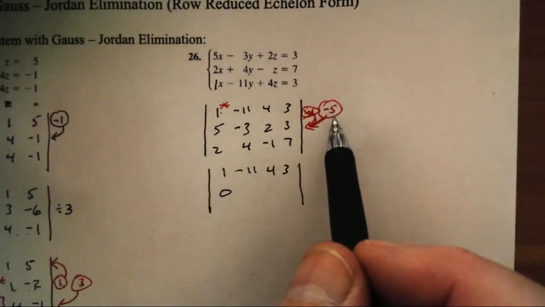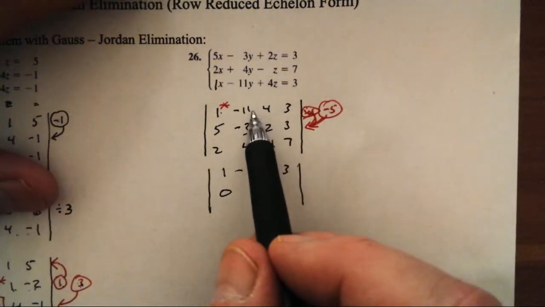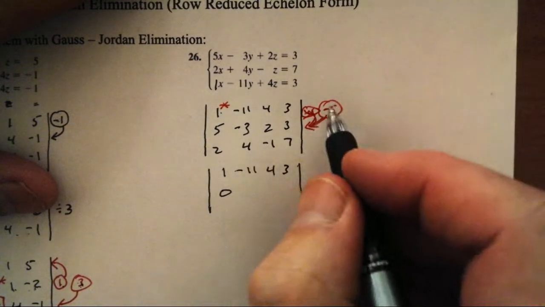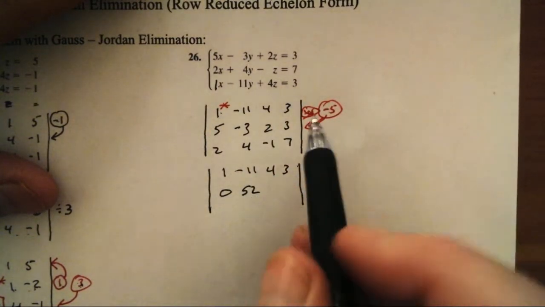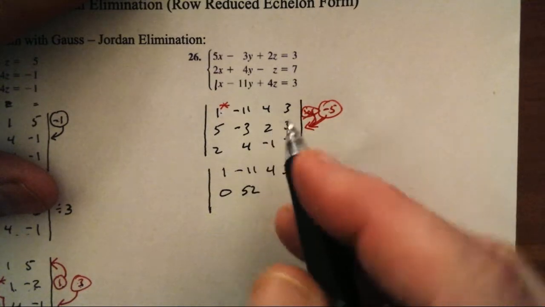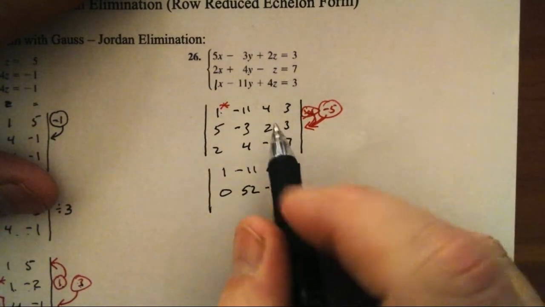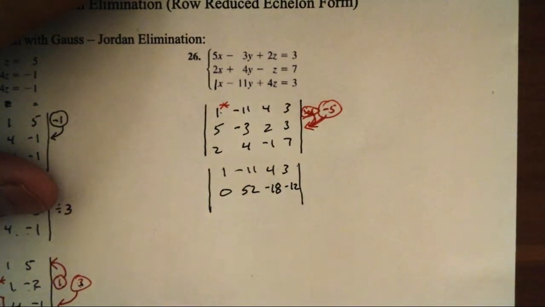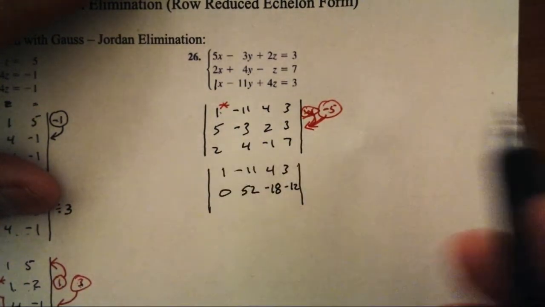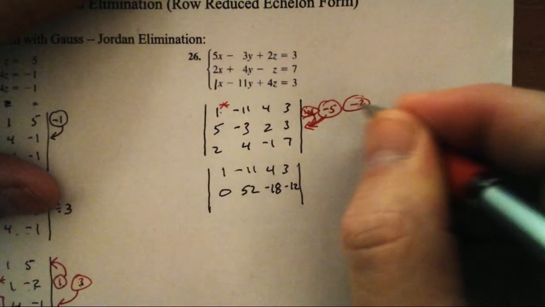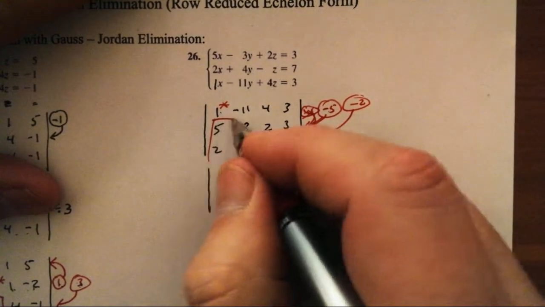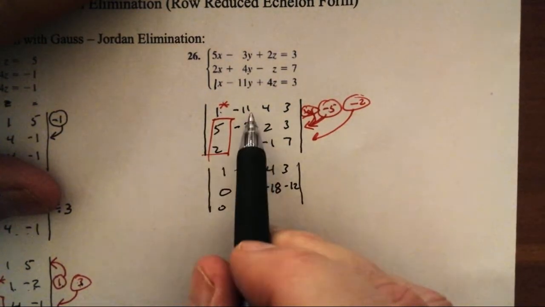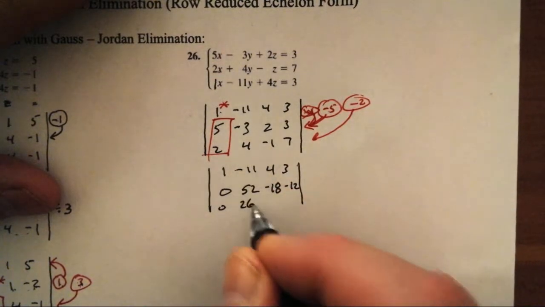All right, it's going to get ugly here before it gets better. We got some bigger numbers, but this is positive 55 and negative 3. 55 minus 3, 52. Negative 20 and 2, negative 18. Negative 15 and 3, negative 12. And I'm going to expand a little bit here. All right, and then I'm going to multiply by negative 2 here to whack that 2. Negative 2 and 2, 0. 22 and 4, 26.